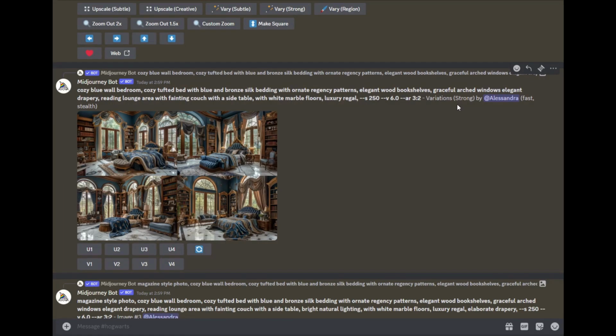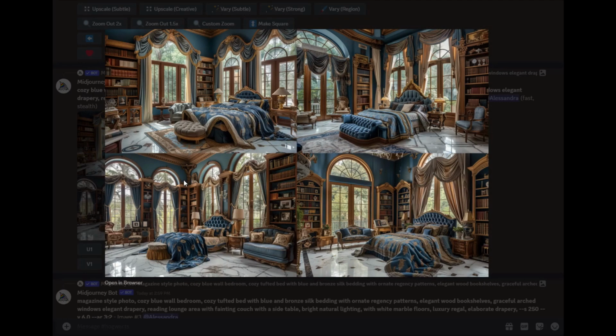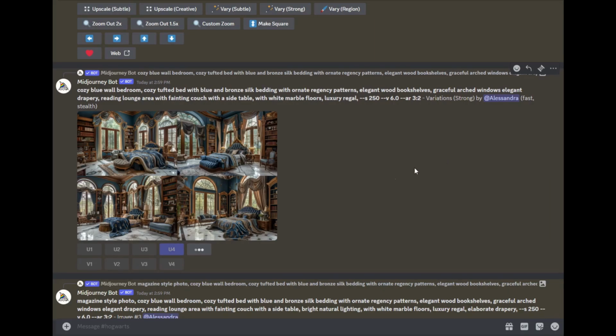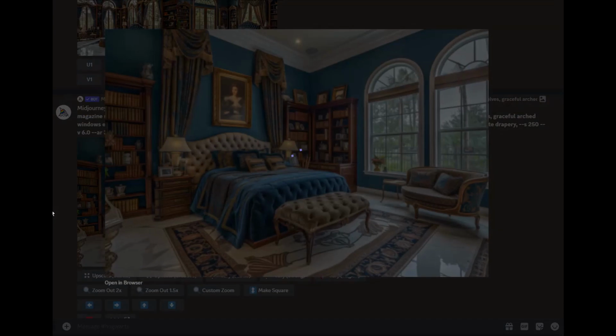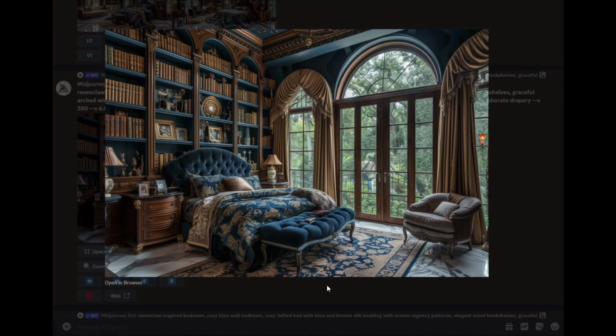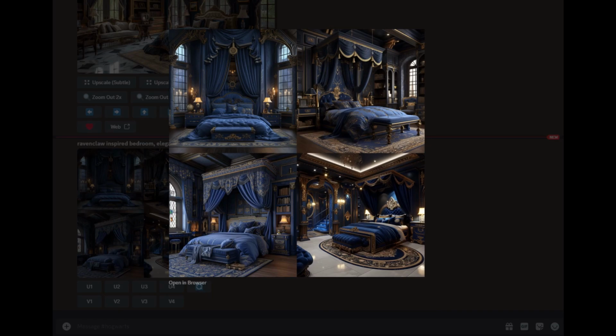Here it is. This is the one where we did strong variations. So we're gonna see a lot more variety here. And we do. I definitely see the variety in the room layout. We're gonna re-roll this. Yeah, look at this. This is pretty great. I like this one. It's not my favorite of all the ones we made, but I do like a lot of this. This one's very pretty. But again, we got like weird little lighting things, but it's still fine. It's beautiful. Yep, I think we got this.